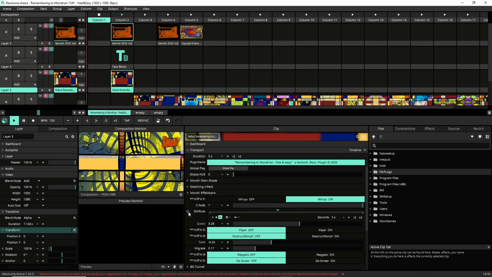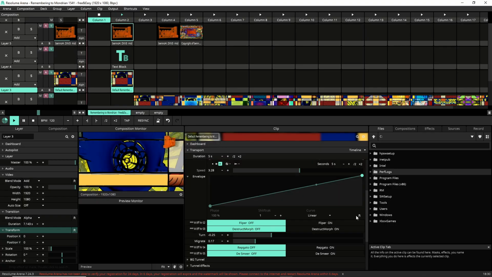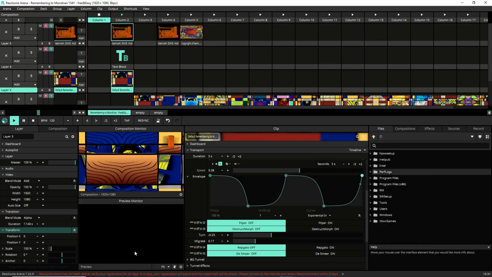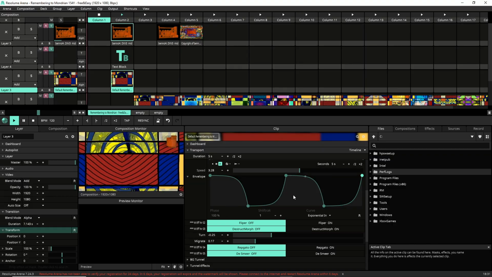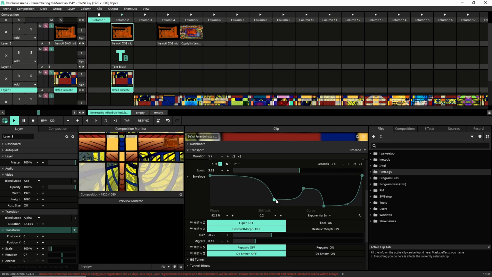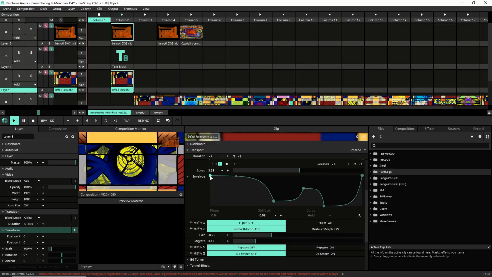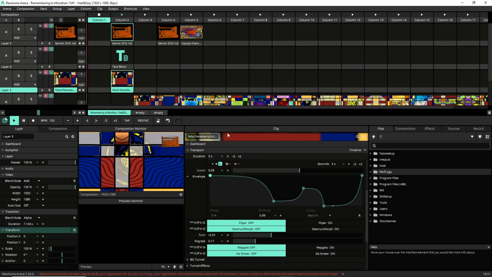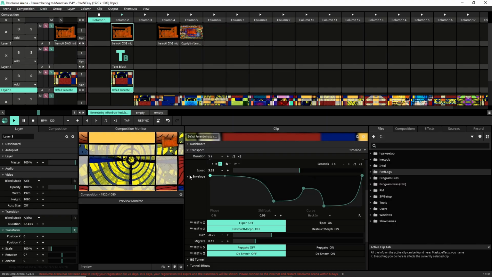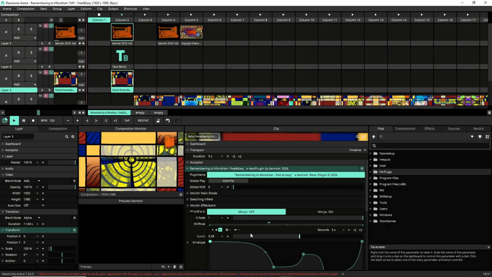And you can also put it in an envelope. Something like that. Yes, this is that effect for mirroring.